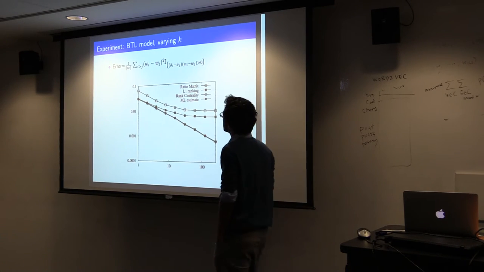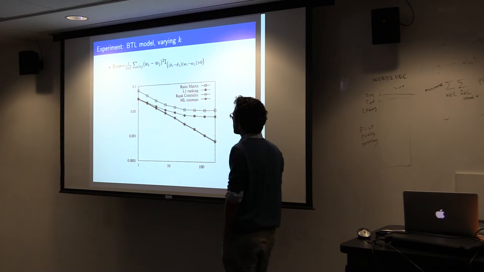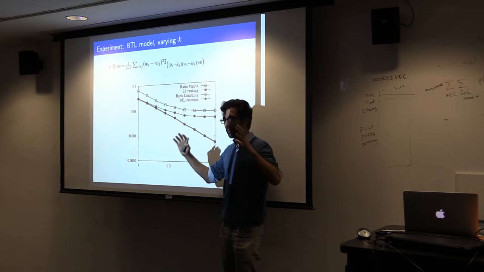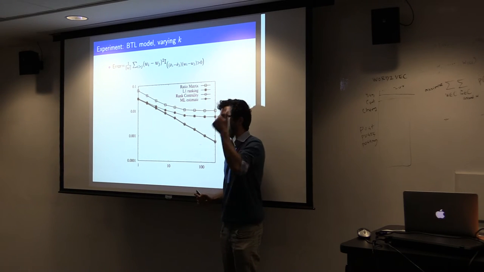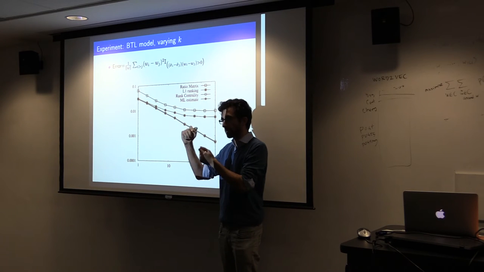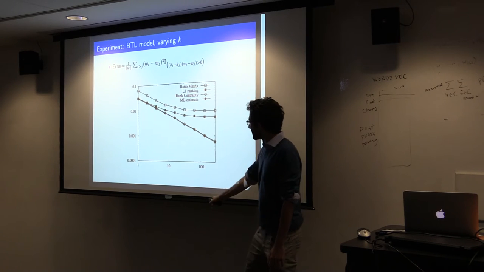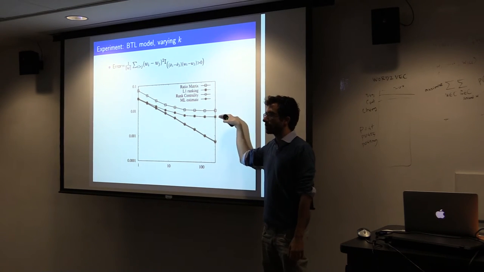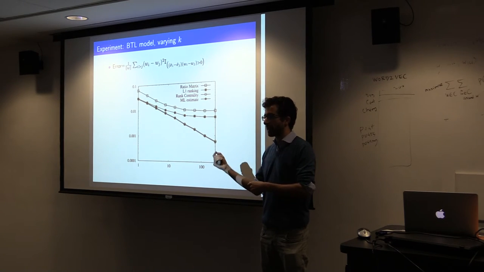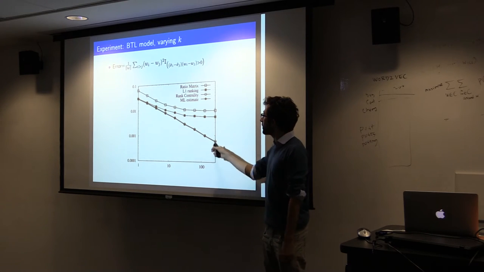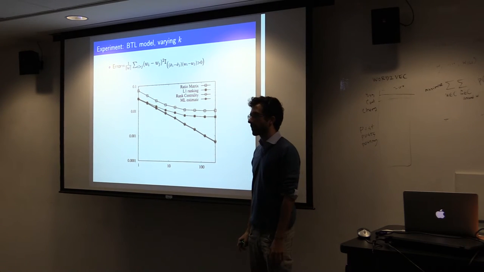So the next one is when we specifically looked at a synthetic BTL model where we're varying K. So we're given a fixed graph. I can't observe any extra pairs, but I vary K, the number of times that I sample each comparison. And what's interesting here is when you look at the L1 ranking, as I increase K, it actually flattens out. That's because of this whole randomness and weak opponents playing against only weak guys. Whereas both Rank Centrality and the ML estimate go to zero and are roughly stacked on top of each other.